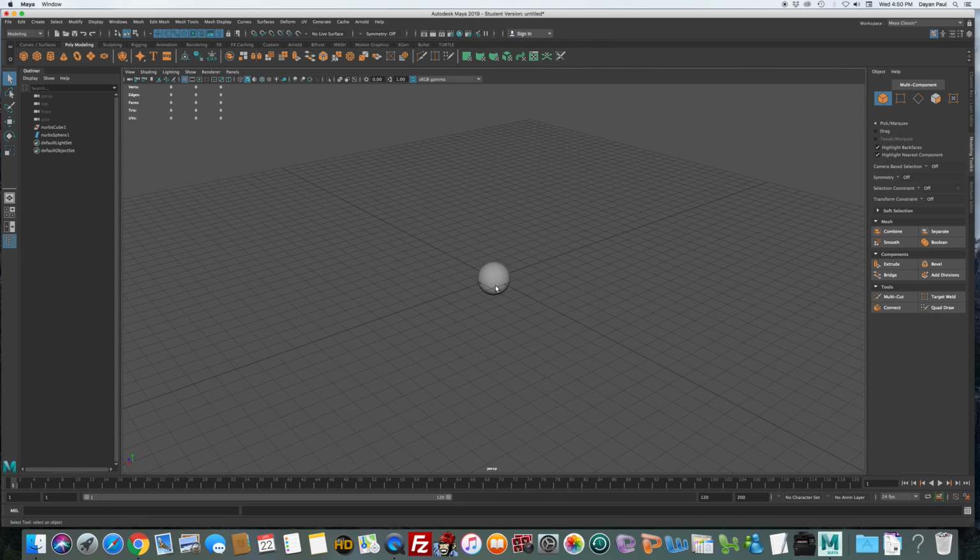So the quick keys are set up so that you use the QWERTY on your QWERTY keyboard. So you have Q, W, E, R, T, and Y. Well, we're just going to use the Q, W, E, R for now. So Q to select. If I hit the Q button, notice how it's going to the selection marquee, and then I can click on the object or click off of it.